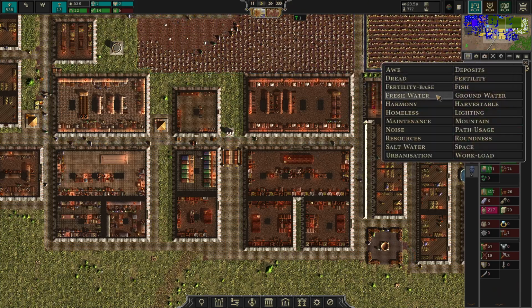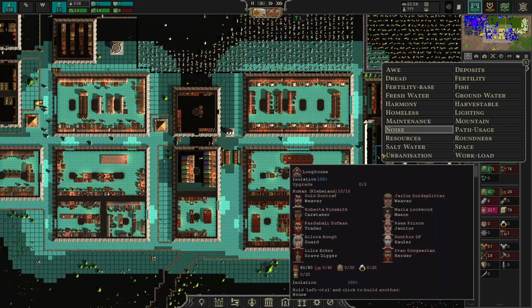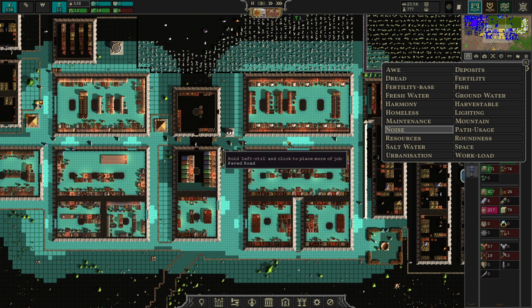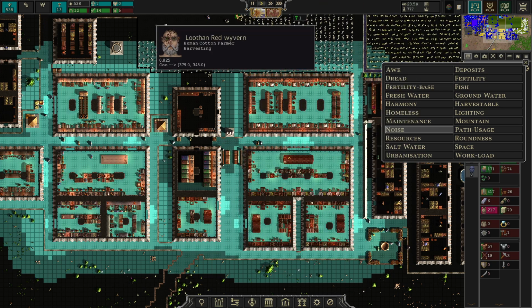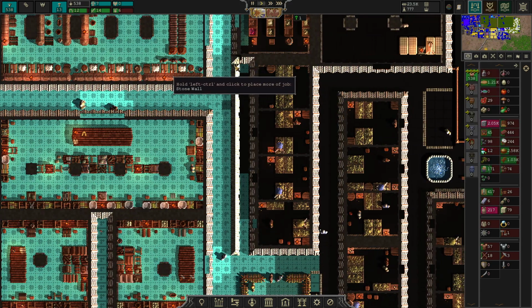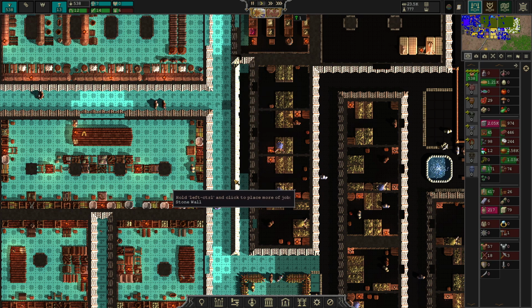Workshops produce noise. Most people don't like noise. Unless you're a Dondorian or a Kratonian, then you like noise, or you're at least neutral to it. But sometimes it just happens that you want your housing next to the workshops, and see, walls solve that problem.